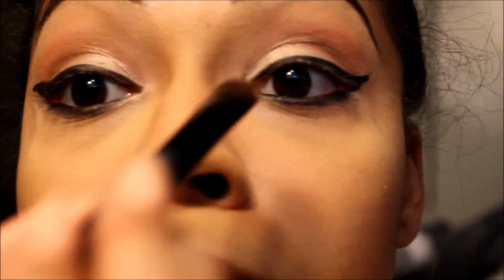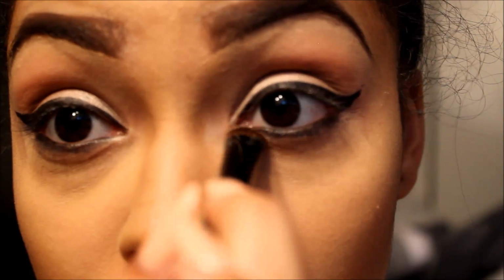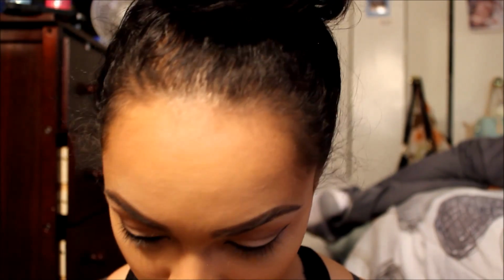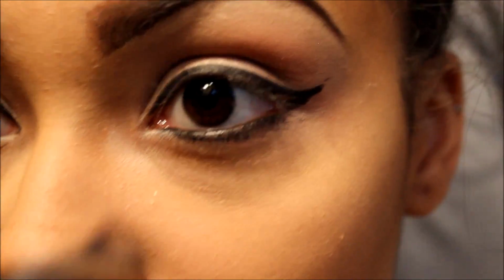Back in with Naked Lunch just to add on the color since I might have got some eyeliner on it. I'm going to put it at the bottom just to open up my eyes and give me a highlight underneath my eyes. And then the next thing we're going to do is apply our eyelashes.